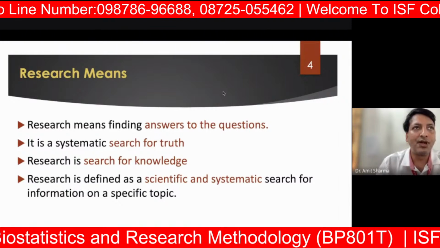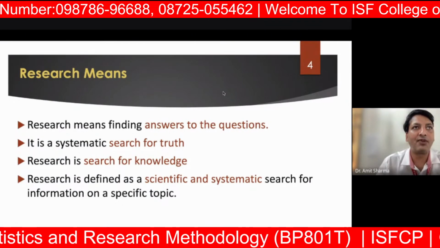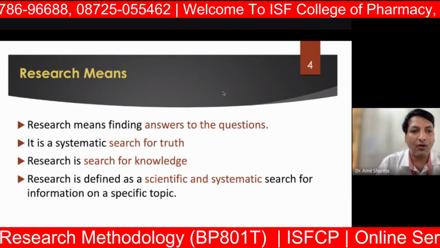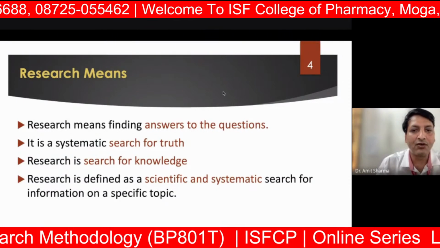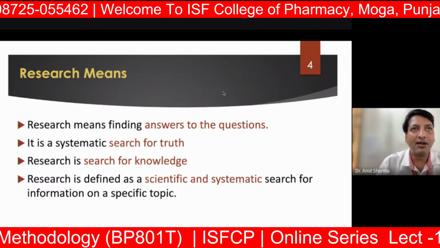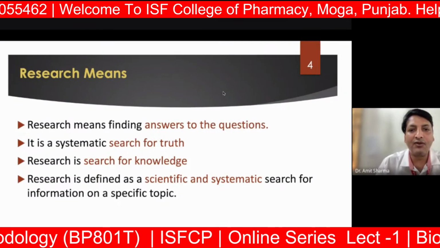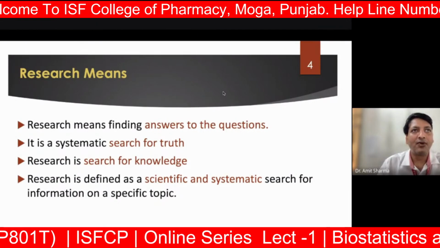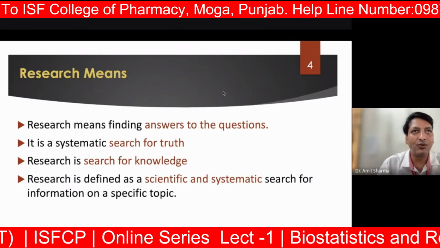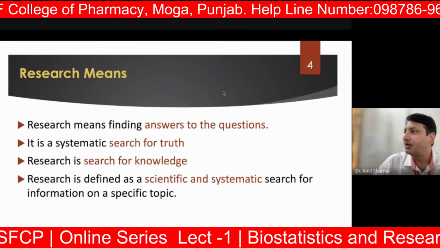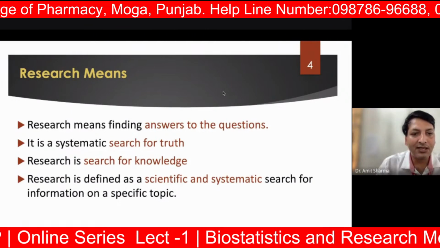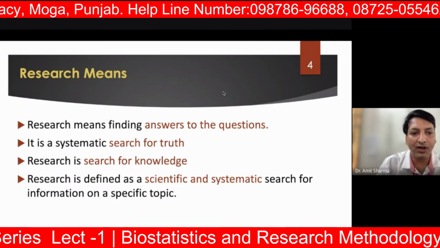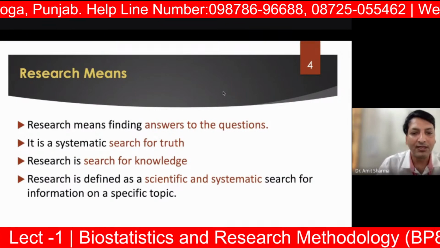If you go to the literature, you are going to find different definitions of research. For example, if you browse the internet and look up the meaning of research, you will find many different things. More than, I think, 100 scientists have given 100 different kinds of definitions of research. But if you combine all the definitions and conclude what the meaning of research is, you will find the answer in 2-3 lines, which I have taken for my slide: it is a systematic search for truth. Research is a search for knowledge. Why are you doing research? You are doing research in search of knowledge.